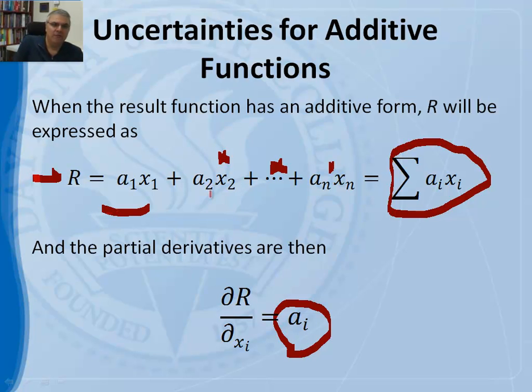Derivative of a constant number is 0. So they're all going to drop out, and we would end up with only one number, which is the variable. In this case, it is x sub 1, and then when we differentiate with respect to x sub i, the result would be only a sub i. Again, if you go back to any standard calculus book, you would see that if you don't remember. And I'm sure many of you can right away look at that and come up with the answer.